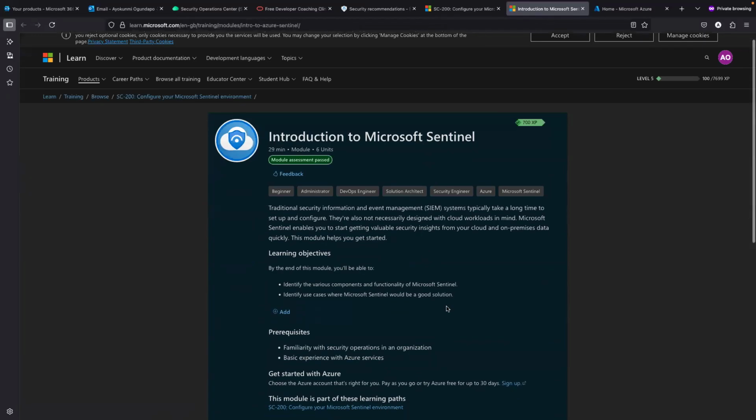I think someone asked a question. I can't remember if that was Usman when we were talking about Defender for Cloud. And if I recall well, the question was, what's the difference between Defender for Cloud and Sentinel? I think I did a bit of explanation in terms of how Microsoft has architected their security solution.